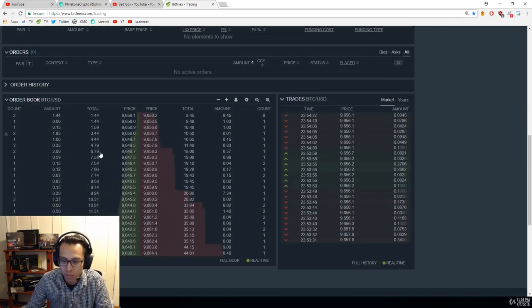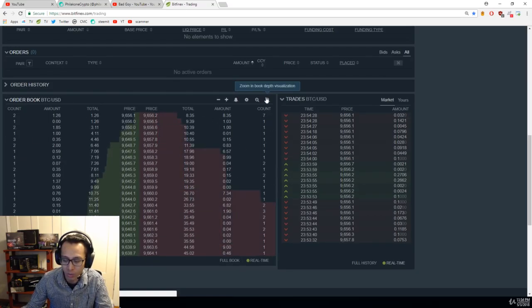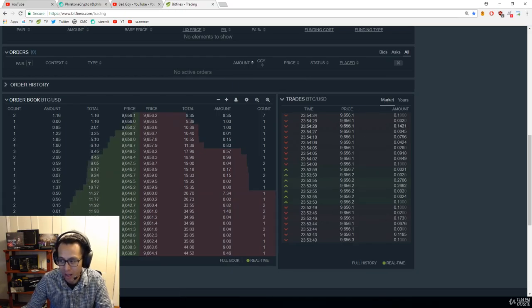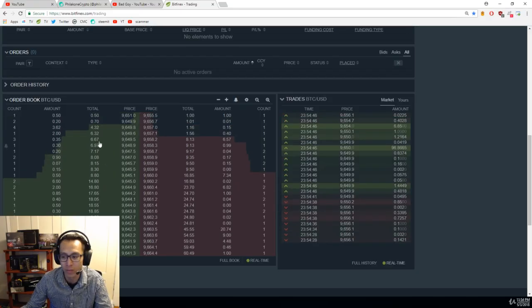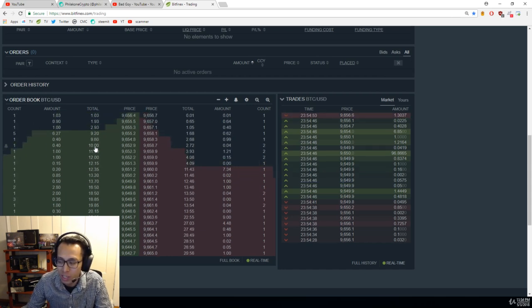See these people right here, and then these people right here as well. One side is green, one side is red. And then we also have these right here. What the spread refers to, first of all, is the difference between this side and this side, which is the difference between the bid and the ask. Every single exchange will have this as well, so make sure you familiarize yourselves with this specific order book because it's crucial.